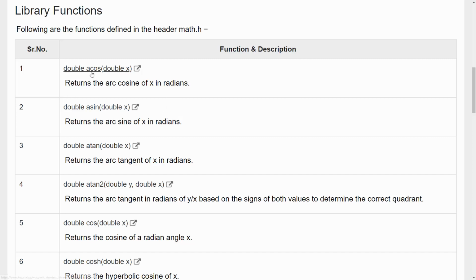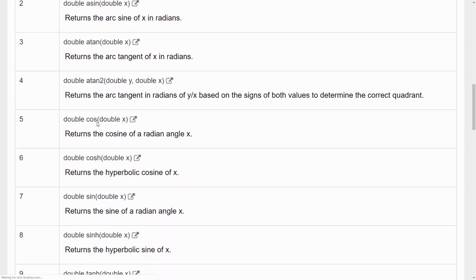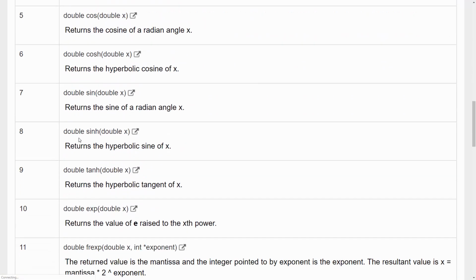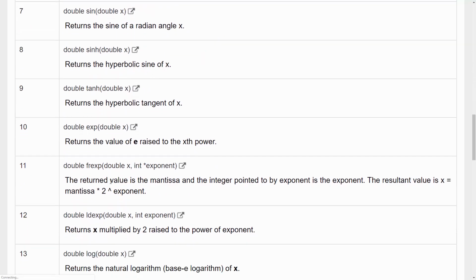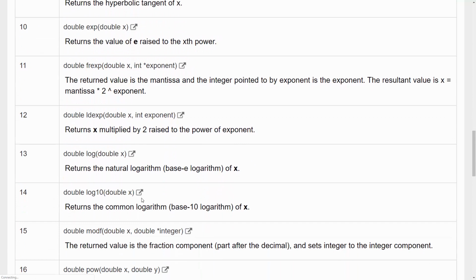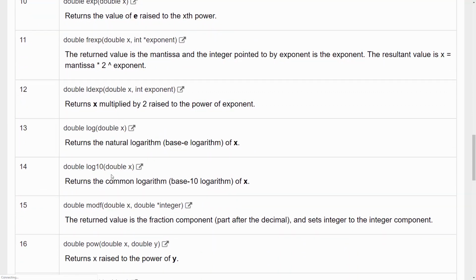So there are all the different sine and trigonometric functions. There is a sine, a cos, a tan, then there is normal cos, hyperbolic cos, sine, sine hyperbolic, and you can find the exponential power of numbers. Then you can find log to the natural base and log to the base 10.